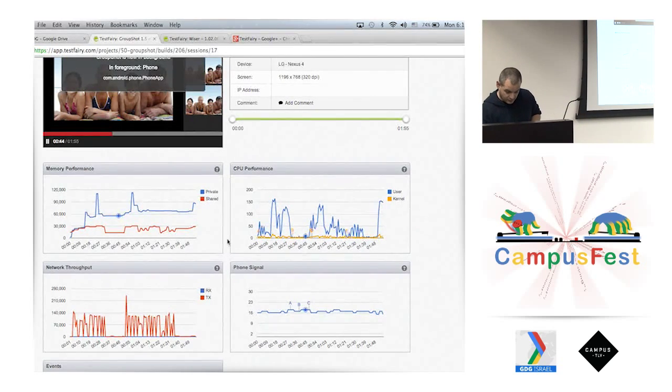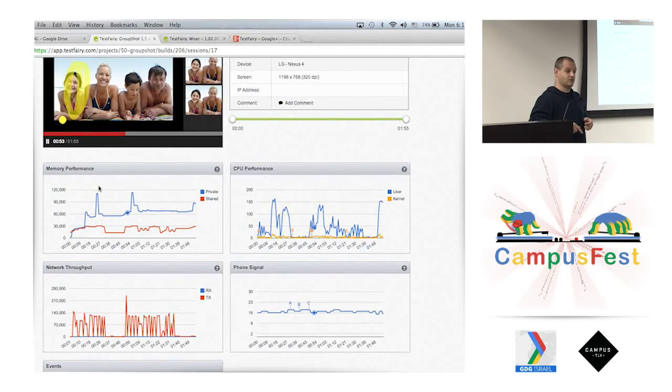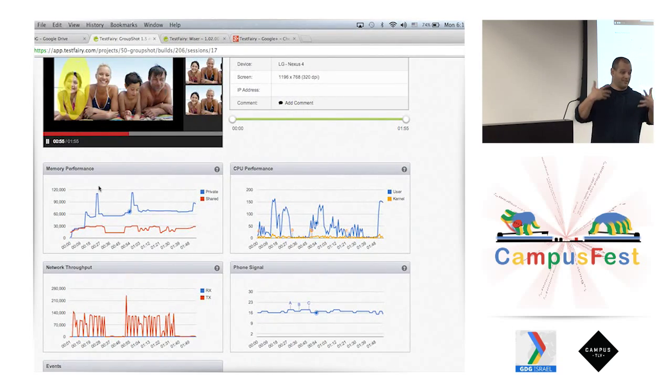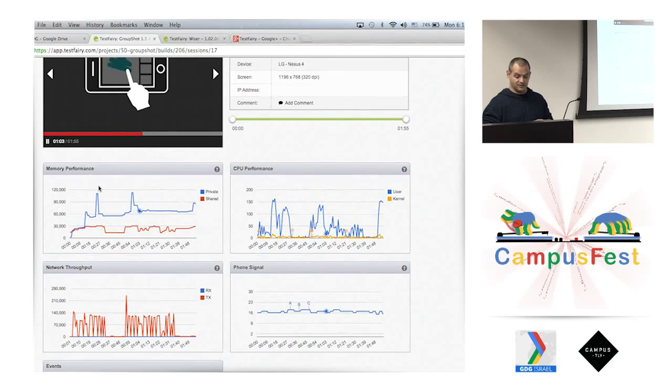If you look at this memory graph, you see the memory allocation here. That was a very high memory allocation. If that would cross this line, the app would crash. Sometimes you don't know the reason for the app to crash. You get the Crashlytics log, and you get lots of information that is very helpful, but sometimes it's not enough.